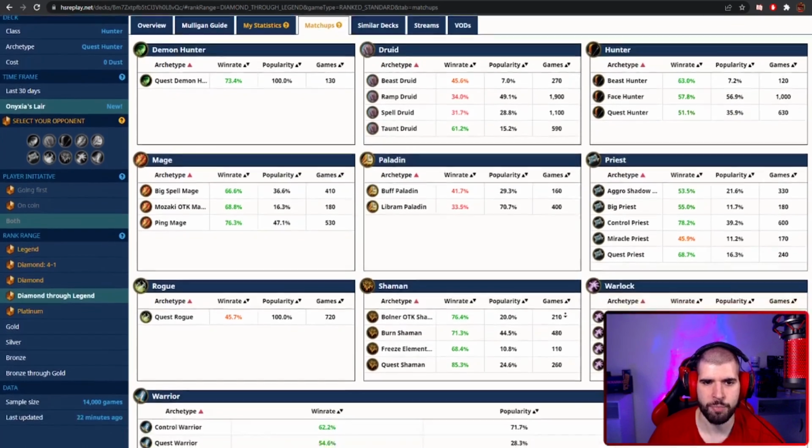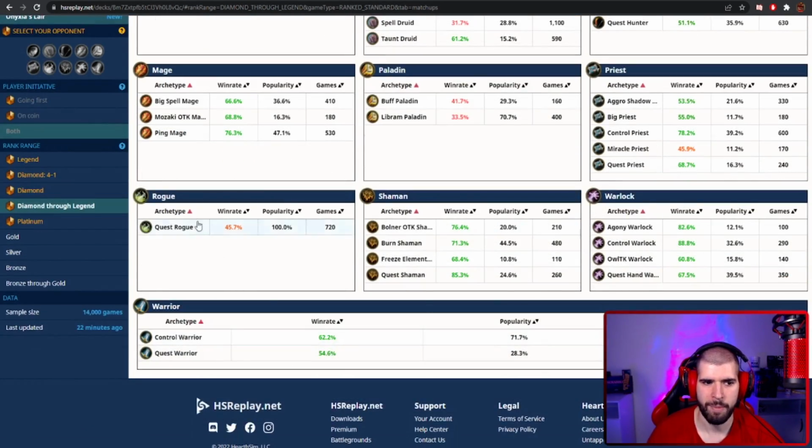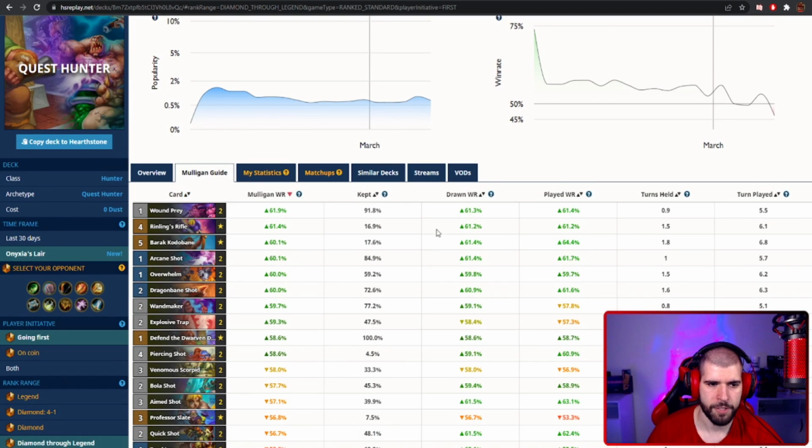Matchup wise, it looks pretty polarizing again, and you are gonna be horrible against the greedier Druids, and not amazing against Quest Rogues and Miracle Priest either. But as you can see, everything else is deep in the green, so again, climbing is not gonna be a problem. When going first, this is what it looks like.